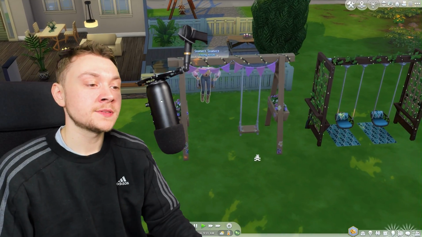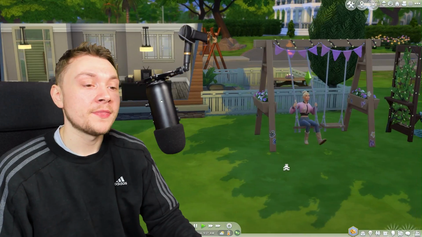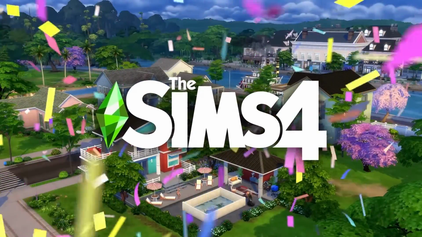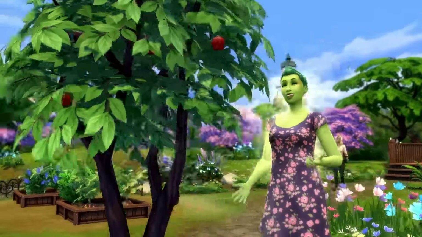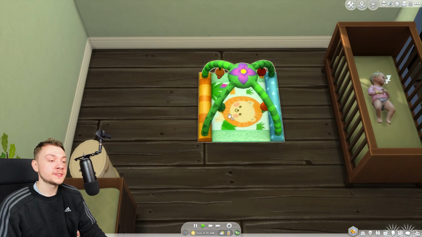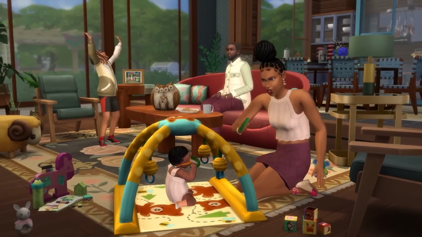Even though swings are locked behind packs in The Sims 4, technically they are base game, and that's because they exist in the coding of the base game. When something is in the base game coding, technically it is base game even though the object does not exist in the base game. This infant playmat, for example, is locked behind Growing Together, and the coding to interact with it is locked behind Growing Together.